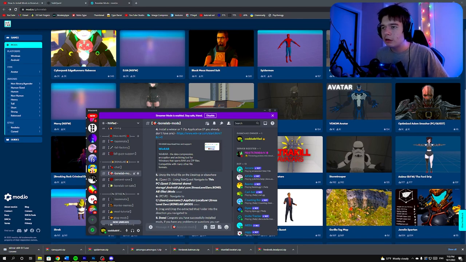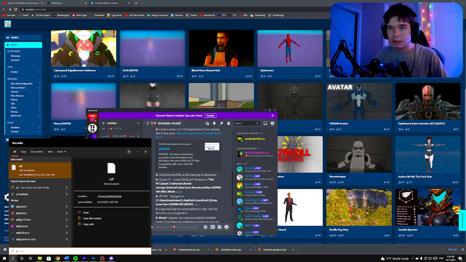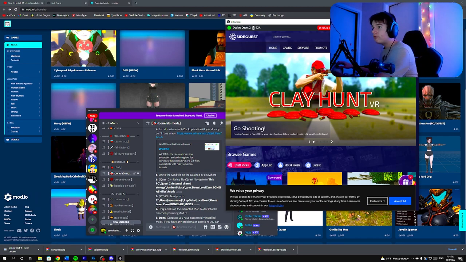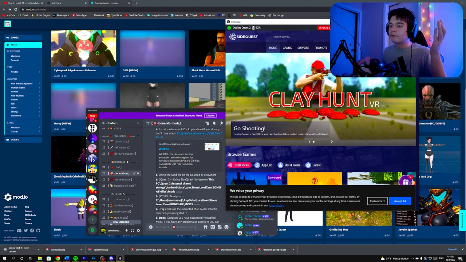Then what we have to do is depending on what platform you're playing on. If you're playing on PCVR, you should navigate to users, your username of your PC, then AppData, LocalLow, Stress Level Zero, BoneLab, Mods. If you're on Quest, you'll have to open up SideQuest. We actually had to install it. And you'll see that our Quest should be on here. If it says Quest disconnected or something like that, it's probably because you either didn't plug in your Quest to your PC, like not detected, or it means that you haven't clicked allow or always allow for the files.